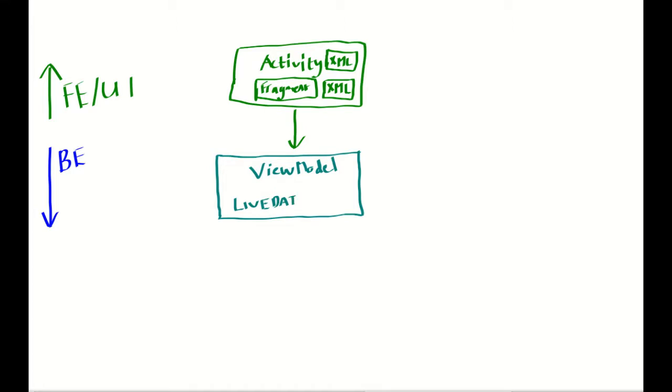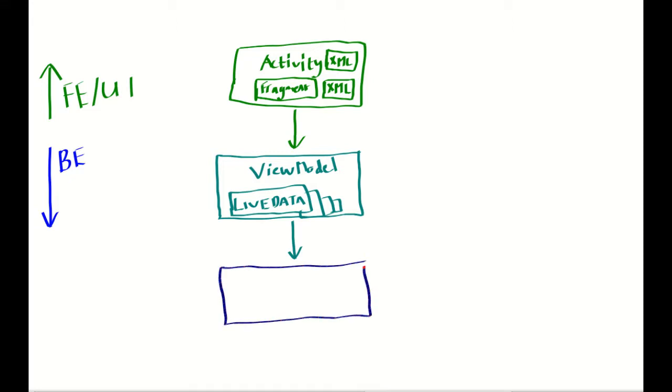Then we want to separate concerns. We don't want much logic within our activities or our fragments, our UI components. That's what the view model is for. It's there for actually accessing data from repositories and passing it through to the activity. And we'll do that through something called live data, which is basically an observable. It's similar to your RxJava, reactive style of programming.